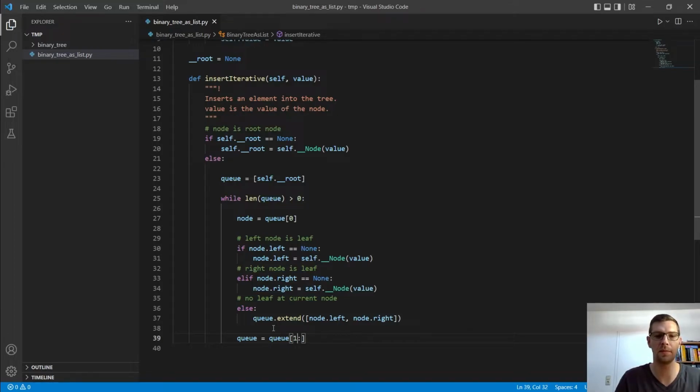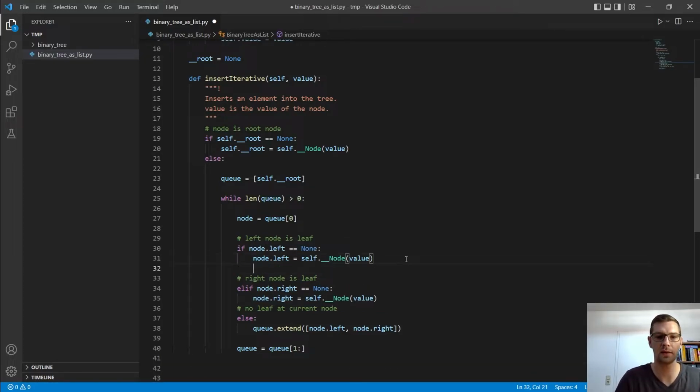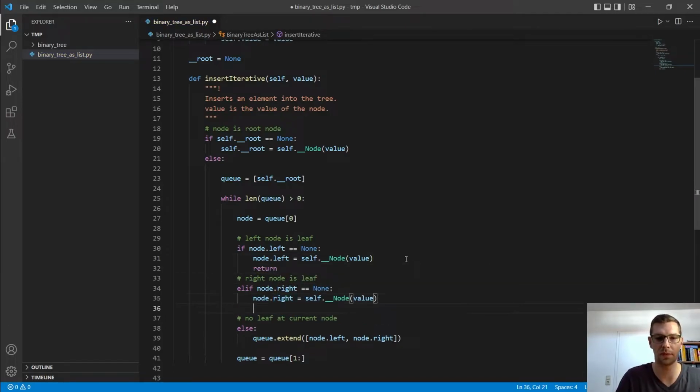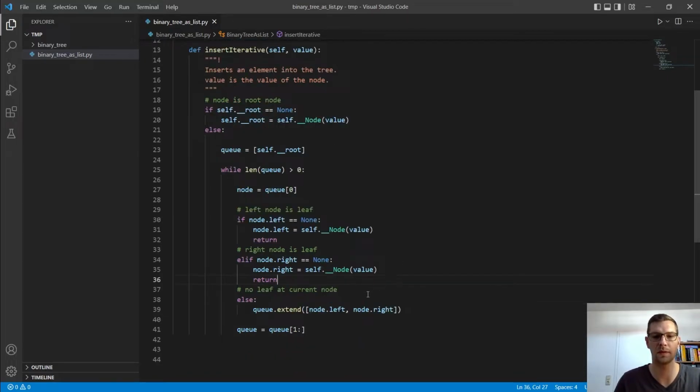So we basically remove our first element there. Alright, so now it would be nice if we could print and check if everything worked out. Oh, here we can also put a return in. We better should put a return in, because otherwise we might run through multiple nodes and we added multiple times.